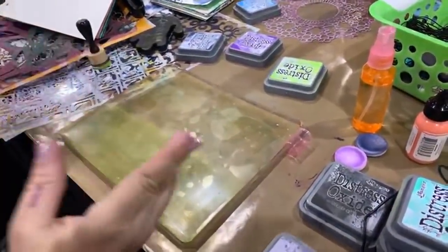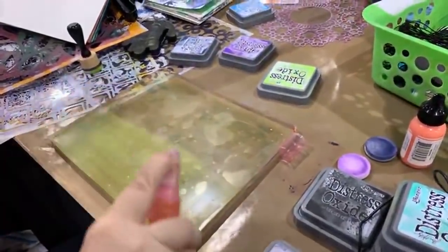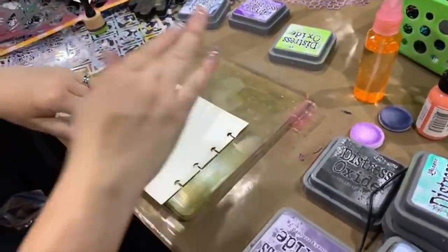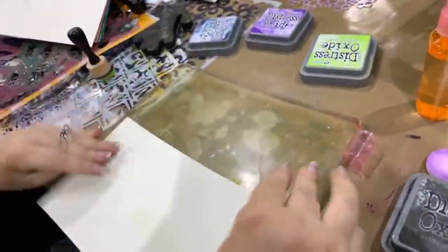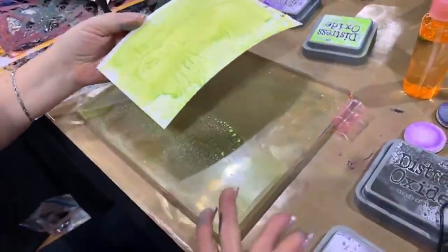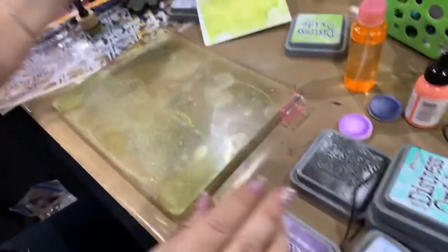There are a couple of things you can do. The first thing is just literally spray and press, and then it gives you the coverage, and I like that because it covers everything. It's so easy to use. I like this. It's really cool. Now let's do this again, but let's do a different color.